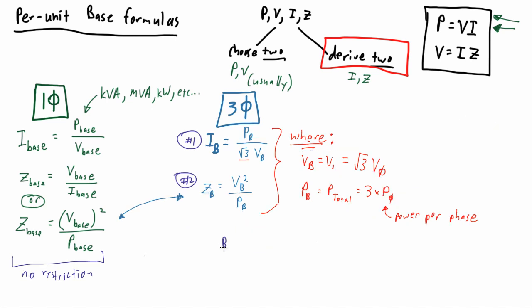If we take a step back and look at these two three phase formulas, we need to realize that we are putting in line and total values, and that's how these formulas do their work. We put them into these base formulas, and what we get out are per-phase base values. Our actuals are line and total going in, and the base formula outputs per-phase base values.